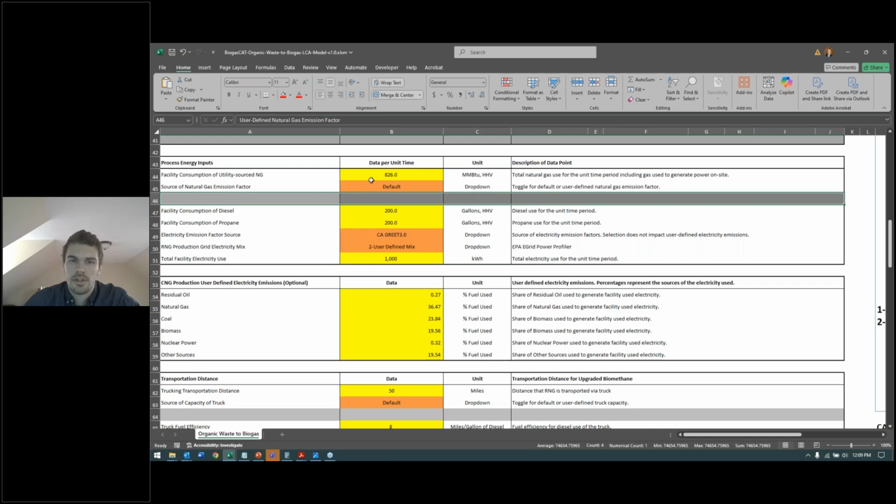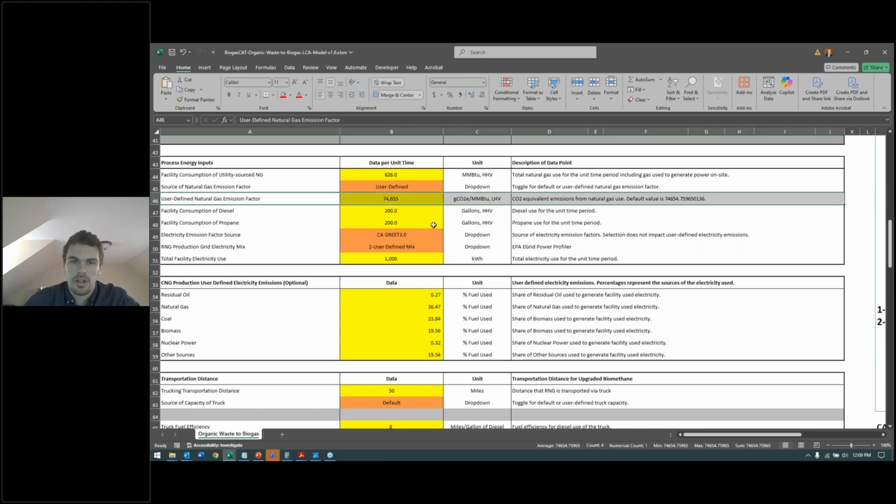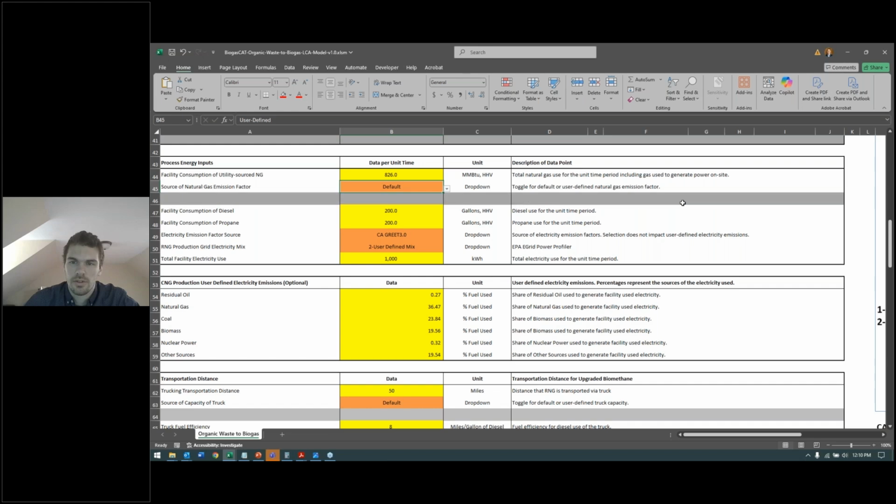But when they do need to be filled in, for instance, by selecting user-defined on the natural gas, you'll see that this is populated, providing the user an ability to populate that user-defined natural gas emission factor with their own value. We also make sure to show default values that are all based on the GREET 3.0 model, so that you know the reference. So if this is on default, that 7.4 number that you saw before, that's the value that's being used.